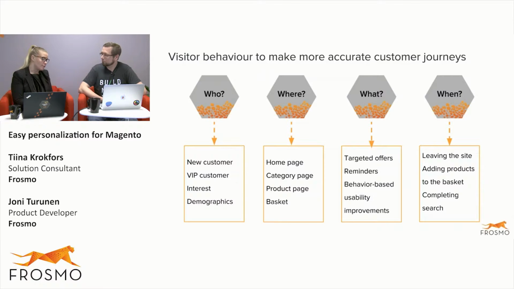And then, in addition to all of these functions, you can actually add the when. There's a possibility to choose when you want to do this. For example, when someone is going away from the site, or after they have scrolled a certain amount of the page, or any kind of triggers that you want to use for showing the content at a certain time.